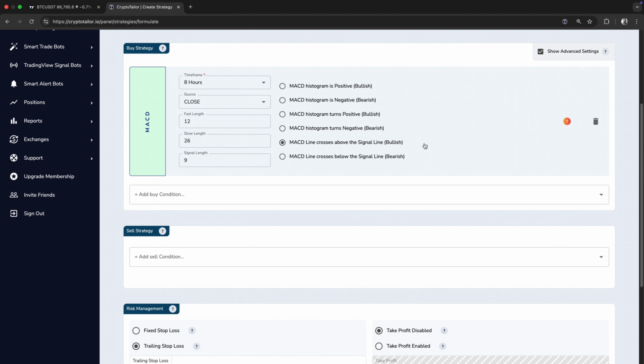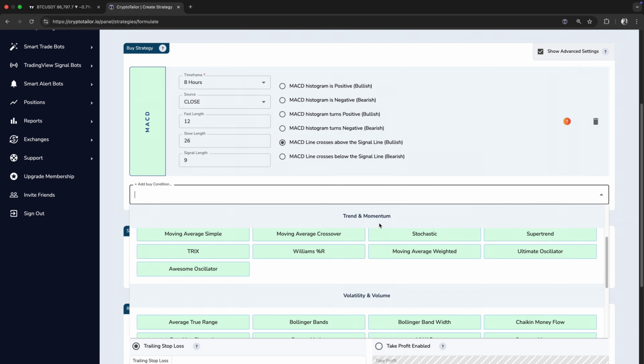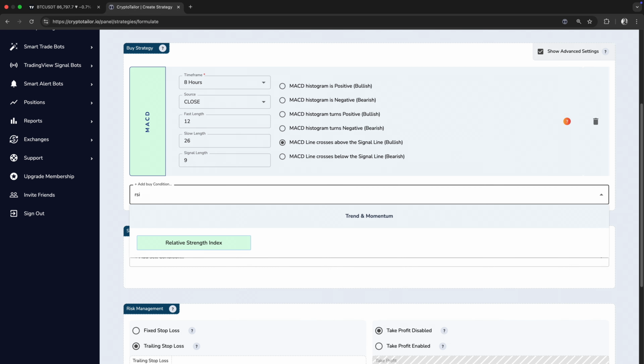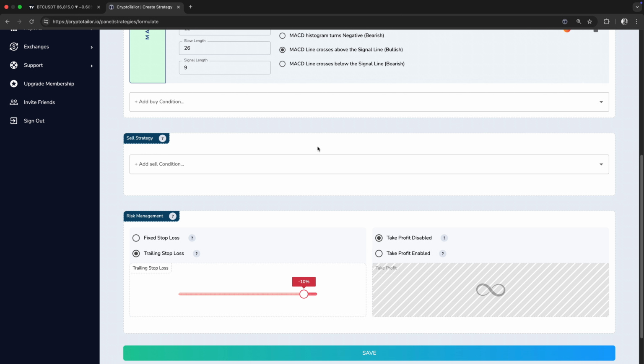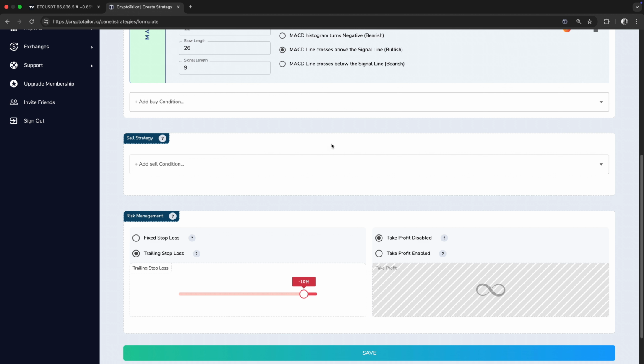Of course, relying solely on MACD as the condition for opening positions isn't sufficient for successful trading. Typically, you should combine multiple indicators to enhance the accuracy of your strategies. For example, pairing it with RSI or other complementary indicators helps confirm signals and reduces false entries. Next, you'll need to define your sell conditions, again using various indicators, but for the sake of simplicity, we'll skip this part for now. Remember, you can always combine multiple indicators as the sell signal and thoroughly test your strategy in demo mode using virtual money before running it live.